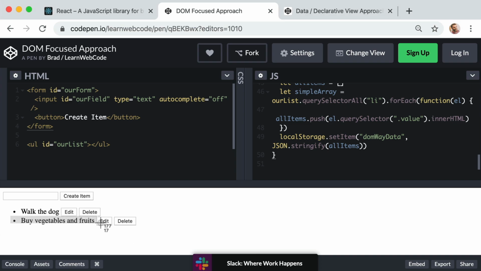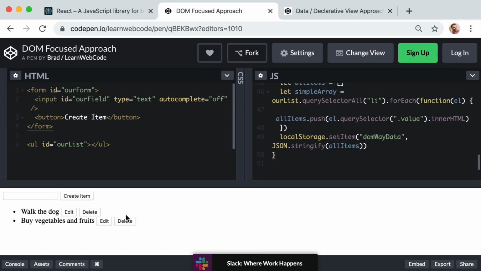Or when we deleted an element, we actually just removed that one li list item from the page. Right? We only manipulated the one tiny piece of the DOM that actually needed to be manipulated because it was now different. That is what we want to do. That's what creates fast and responsive feeling front-end applications. However, that's really the only area where this DOM-focused approach excelled. Everything else about this approach feels messy and unorganized.